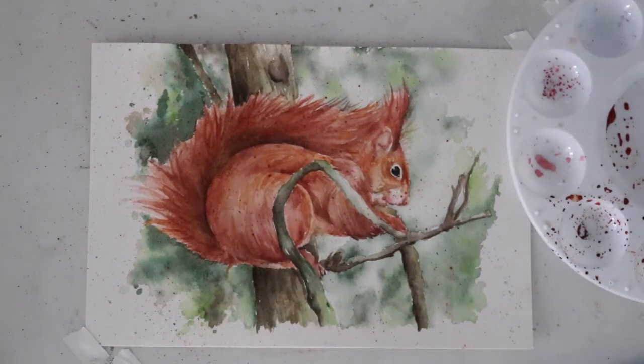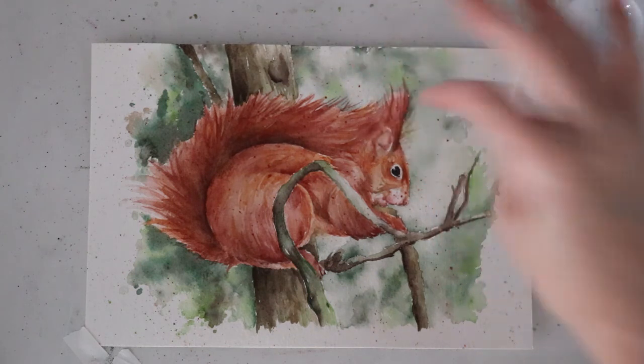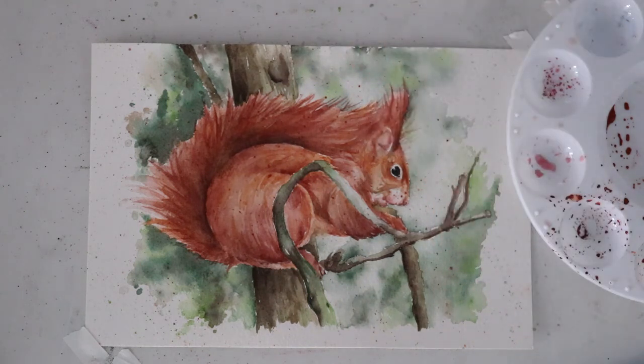I don't know how well you guys can see, but the red looks really nice in front of those green tones and brown tones, so I don't want to overdo the splatters or anything. I feel like there's a lack of definition here around the ear, and that's because I kind of messed up and painted over the ear at one point.